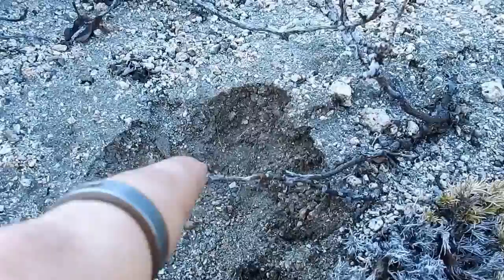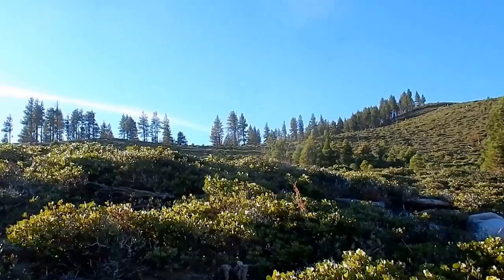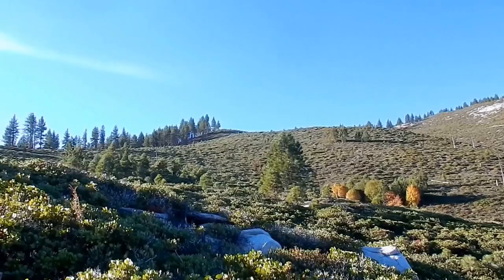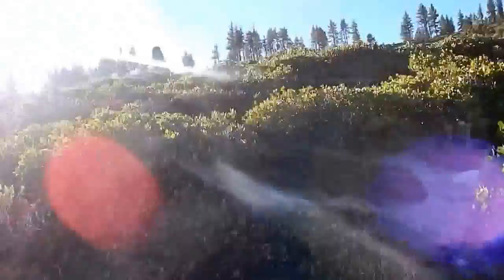You do have some divots where toes would be. Whatever came through here, I'm going to try to track it — it was heading to the alpine woods and probably to the ridge. Once you go a little to the right, which is westward, you dip down into the Tahoe basin. It's heavily wooded, there's the Hobart Reservoir. You can tell whatever made this track was ascending up towards the national forest.